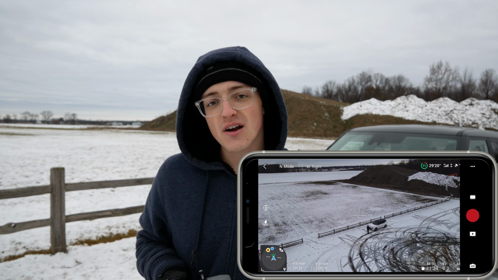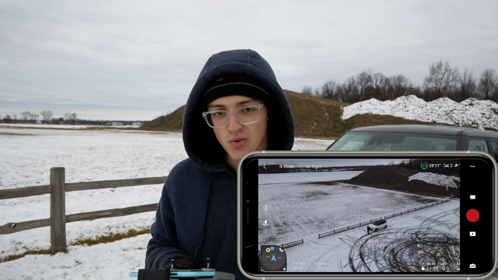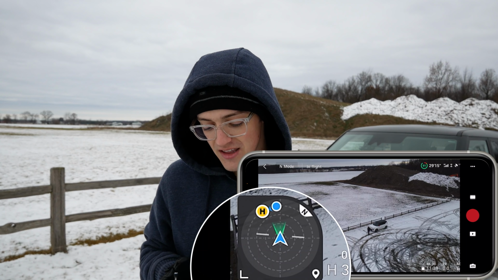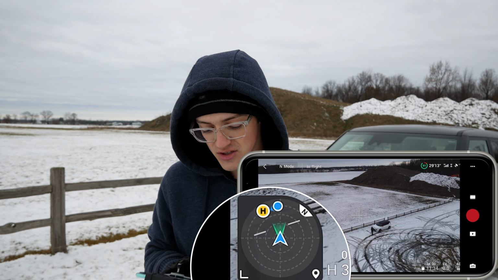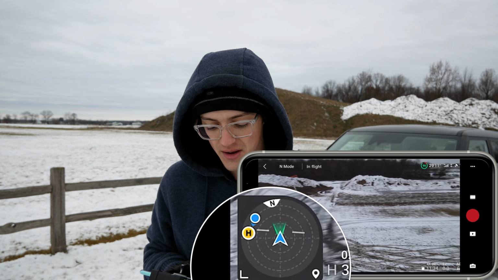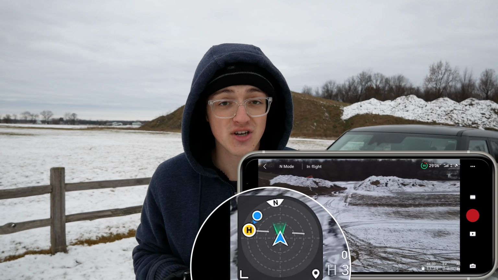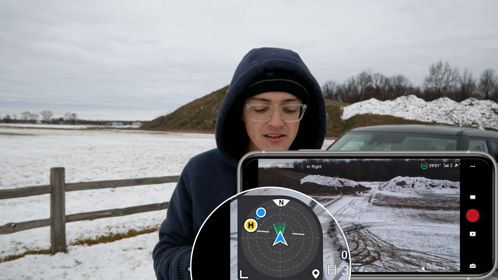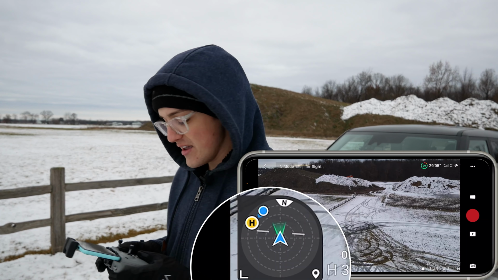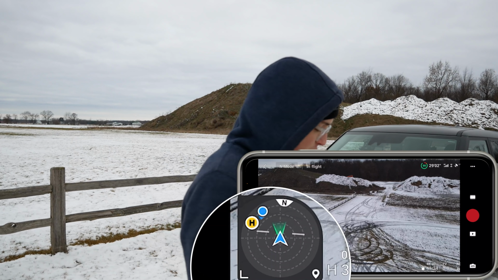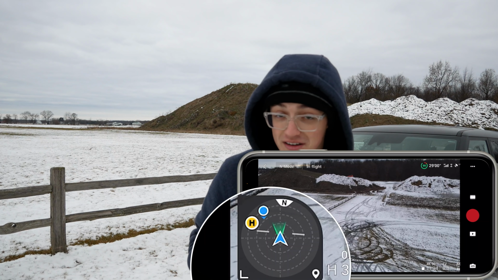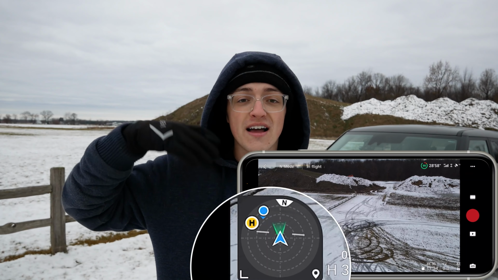So to read this compass, there are three total things. You've got the drone itself, which is right there in the center of the compass. As you rotate the drone, you'll see everything around it moves. It'll show the direction it's pointed in, which is cool. That little blue dot, as you see on there, is me with the controller, and that will show me where I am pointed in correlation to the drone as well as the surrounding environment.